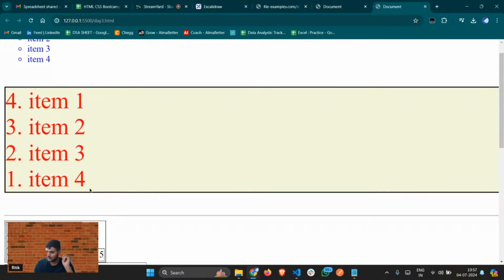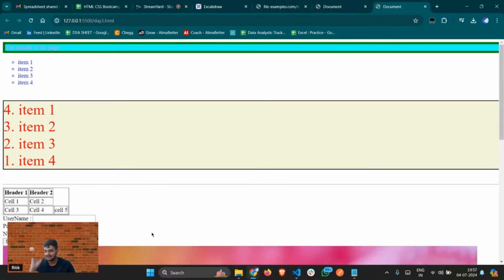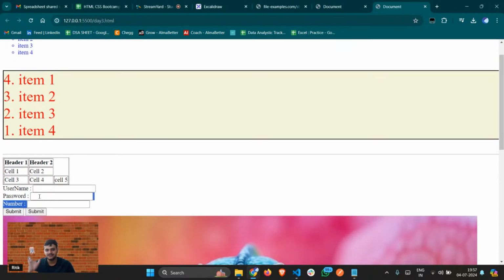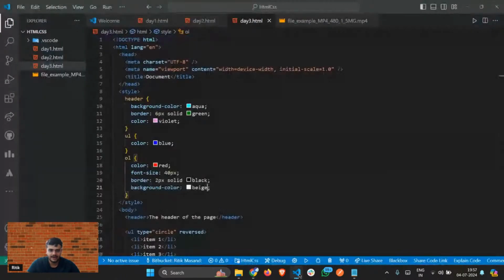Awesome. Clear, everyone? And similarly, now it's your turn to play around with it. We have multiple tags. As homework, you can apply some properties in this table tag. Target this table tag, or if you don't want to do it in the table tag, you have this thing called a form, and you can use a form. So I'll just start it for you.